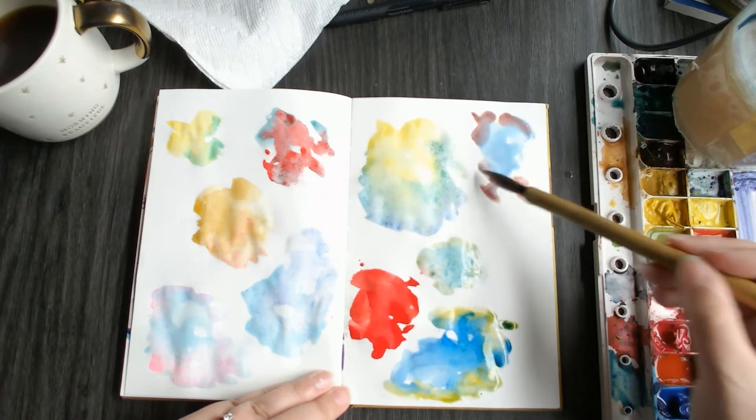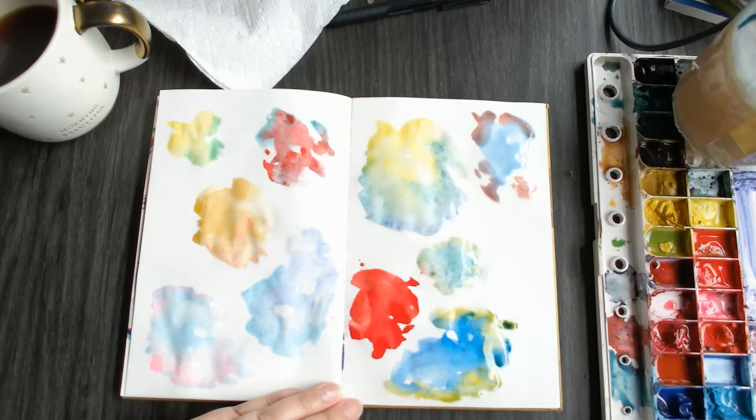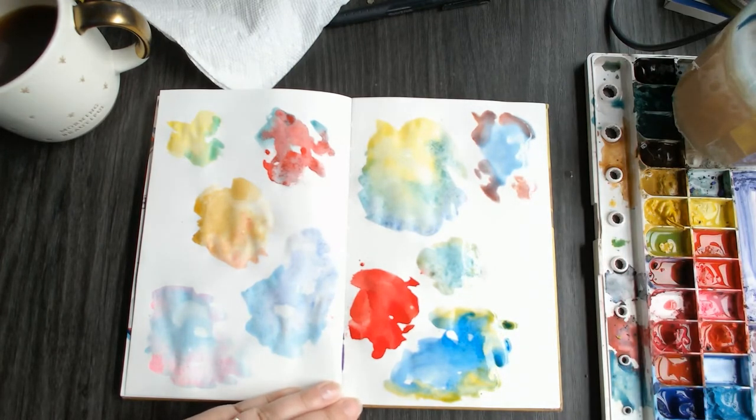If anybody has done this technique before, any tips would be super helpful. Because I don't know what I'm doing, but that's okay.